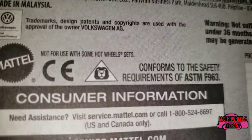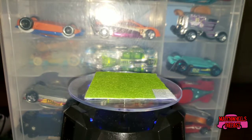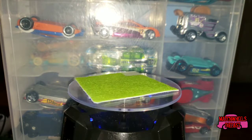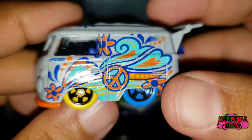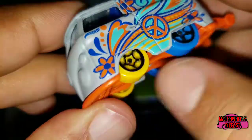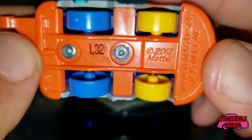I don't see anything indicating this is an international package — it's usually the letter up here that tells you which case it's out of. The Cool Combi is super popular with collectors. I finally found one because you can never find these in store — they're always scooped right off the shelf. The Cool Combi was also at one point a treasure hunt, might have been last year or the year before. It's got these blue and yellow wheels, definitely with a 60s hippie vibe, surfboard sticking out the back, and an orange plastic base.